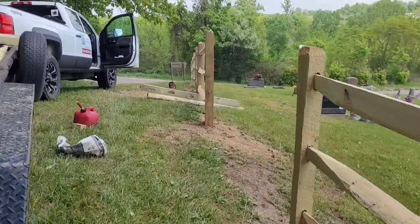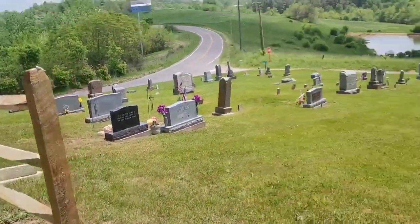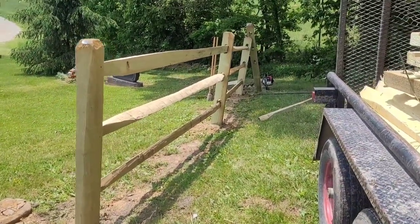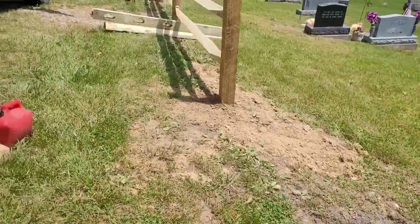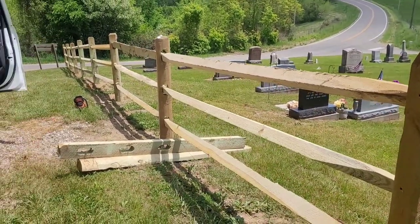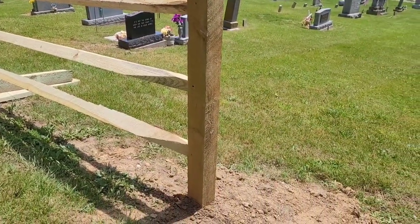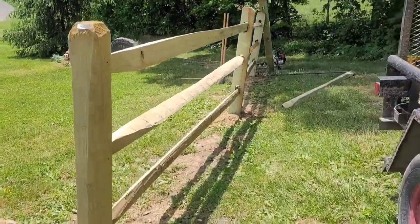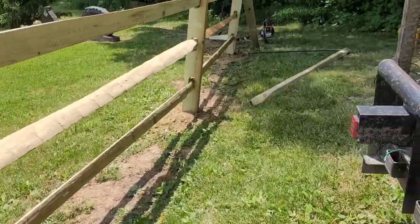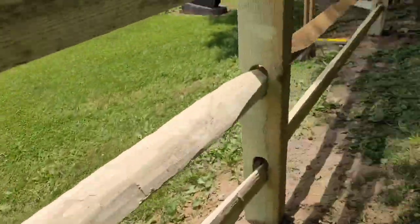but yeah, I mean, I've come all the way from the corner of the road up through here, and for the shale I was fighting, that was pretty good, I think. Knock on wood, but so far down through here, it's pretty good. I was going to put the gate between this post and the one over there, but then that one I hit such a horrible shale mess that I couldn't get it down where I wanted it. So I decided to come one post farther and put the gate in here. And like I said, that post dug really nice. This one dug really nice. In fact, every one of them did. I dug a few while I took that stone out right on top of this one, but then it went right down through after that.